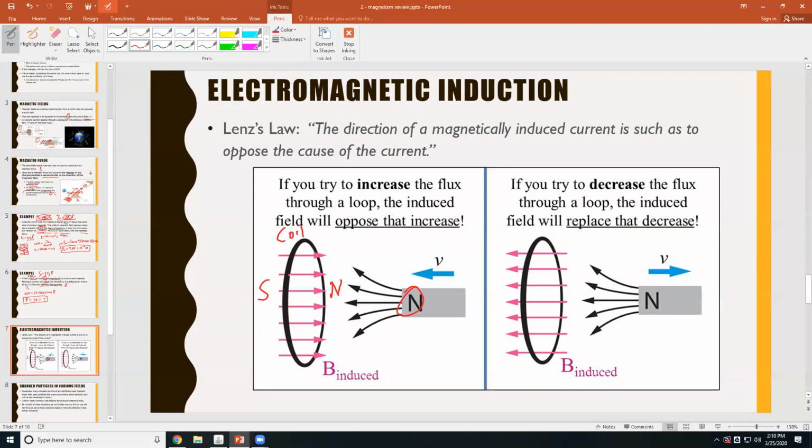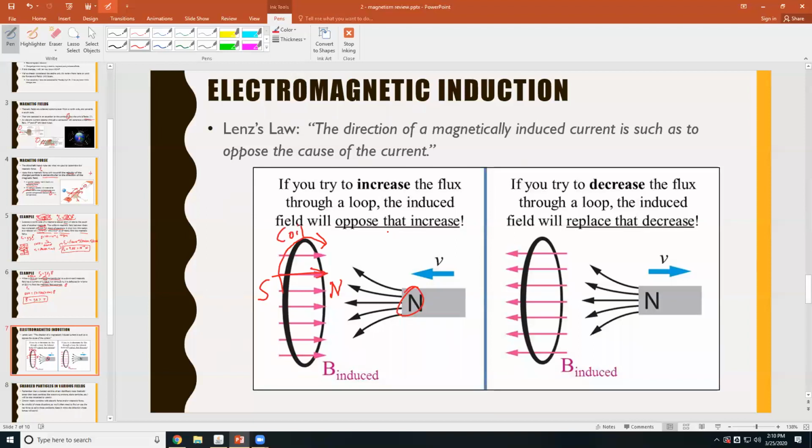Now, by our first and second left-hand rules, since we have a magnetic field going outwards this way, you can use your thumb to point your thumb to the right, of course, using your left hand, and you'll notice that your fingers curl over this way. So what that means is, inside this coil of wire, when you bring a magnet with a north end towards it from the right here, you're going to have your electrons coiling over the wire that way, right?